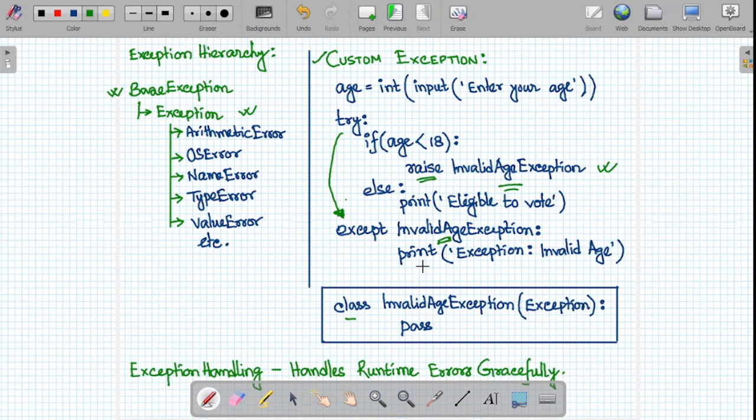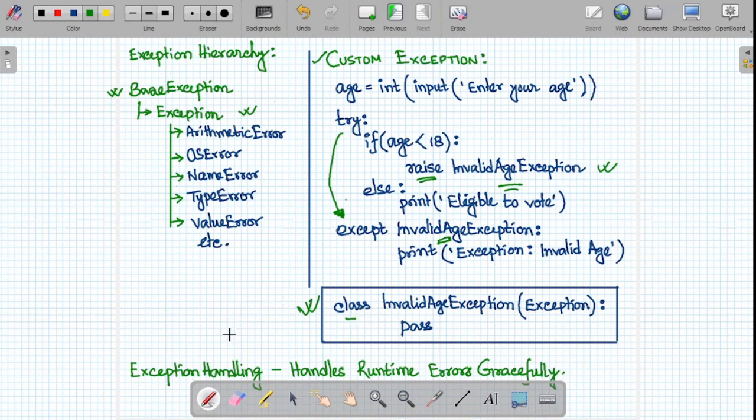to handle the exception. Now, whenever a programmer creates a custom exception class, they have to define it. In the case of built-in exceptions, the classes have been created by the Python developers themselves. However, if we are creating any custom exception class, we have to define it, and that is the reason we have defined it here. I will not go into the details of how to create a class and what is the meaning of class in Python. In our next session, we will learn what is a class in Python.